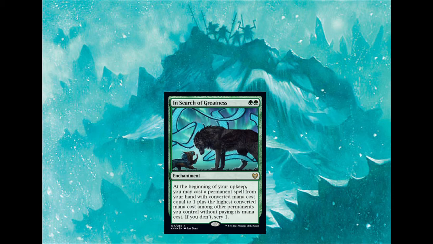And I also like that it has a failsafe. It doesn't really need it, but the scry 1 at the beginning of your upkeep sets up your next draw. If you can't cast anything, it's just absurd. This is a great card. Put it in every green deck you can.